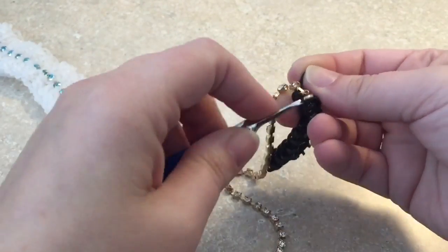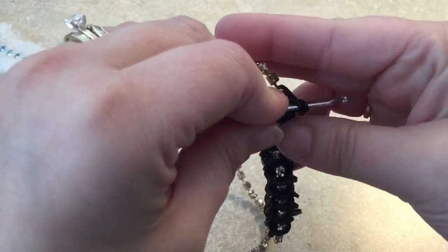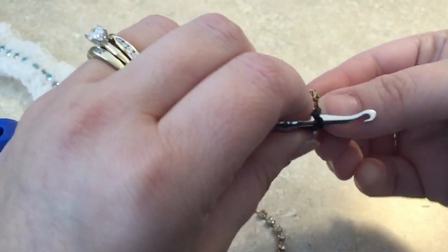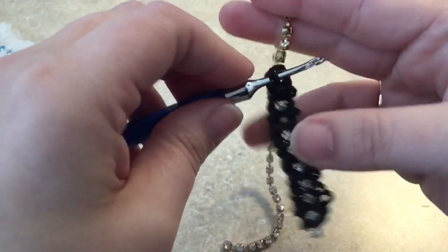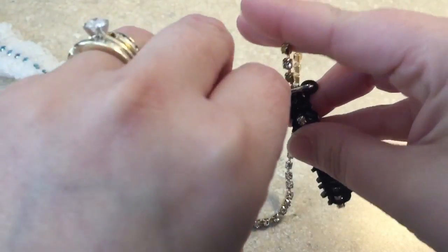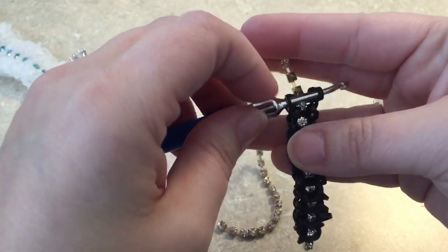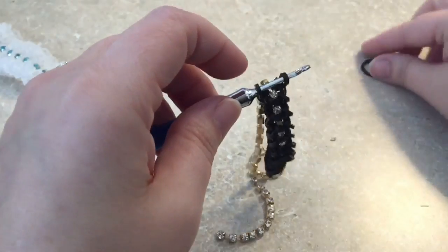But anytime I've ever added jewelry to a bracelet, I have never weaved it in. It has always been loomed in, in some way, shape, or form. That's how you can tell who the new blingers are and who the old ones are.